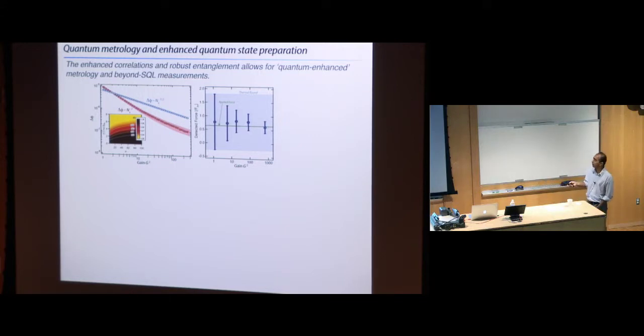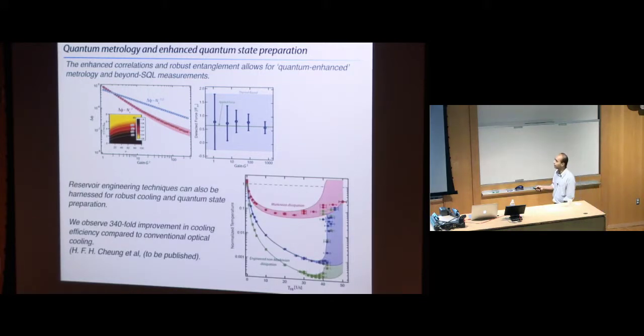A couple more things to mention: by using this reservoir engineering, and these are results we are preparing for publication, we've also demonstrated enhanced interferometry, one where the interferometric sensitivity scales as 1 over n rather than the shot noise limit of 1 over square root of n. This was postulated a while ago by people like Yurke under the name of an SU(1,1) interferometer. We have actually shown enhanced force sensing using this technique. We have also shown very large degrees of cooling using this artificially imposed dissipation, comparing the lowest temperature of these mechanical modes under intrinsic Markovian dissipation with the lowest temperatures under the influence of this additional dissipation.